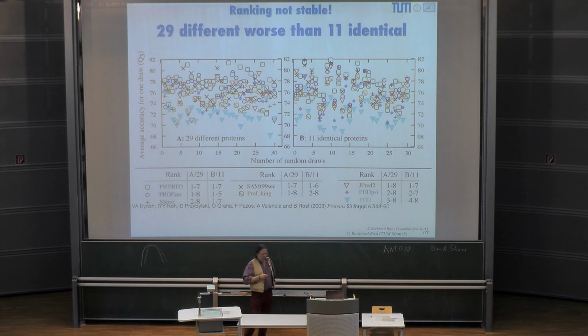So here the outcome said that for the 29, in one of the pseudo CASPs, this is sort of 30 times CASP simulated in the computer, one method was always the winner, although in the set of 7 there were clearly losers and winners. But doing it this way, you could not distinguish. Doing it the other way, you could also not quite distinguish, because 11 is just too small a number, but 11 turned out to be better.